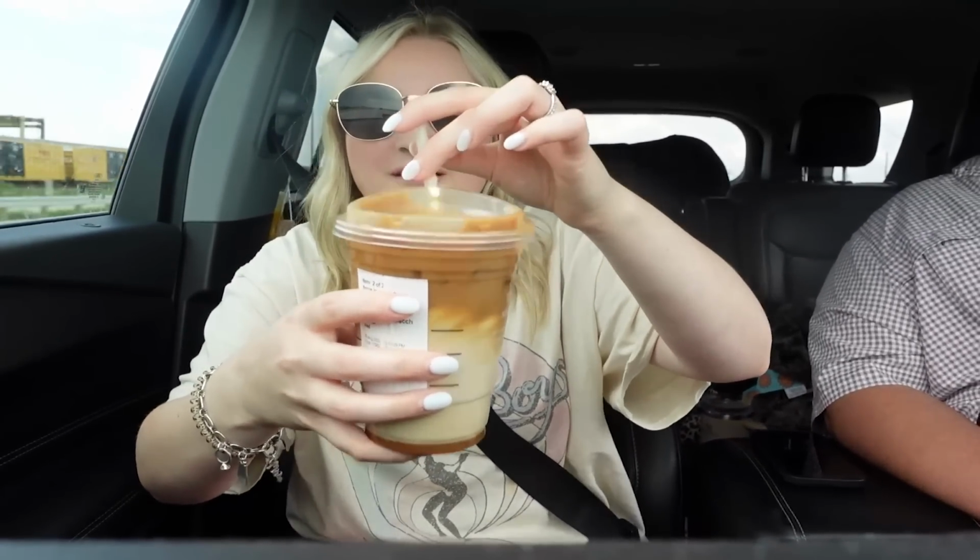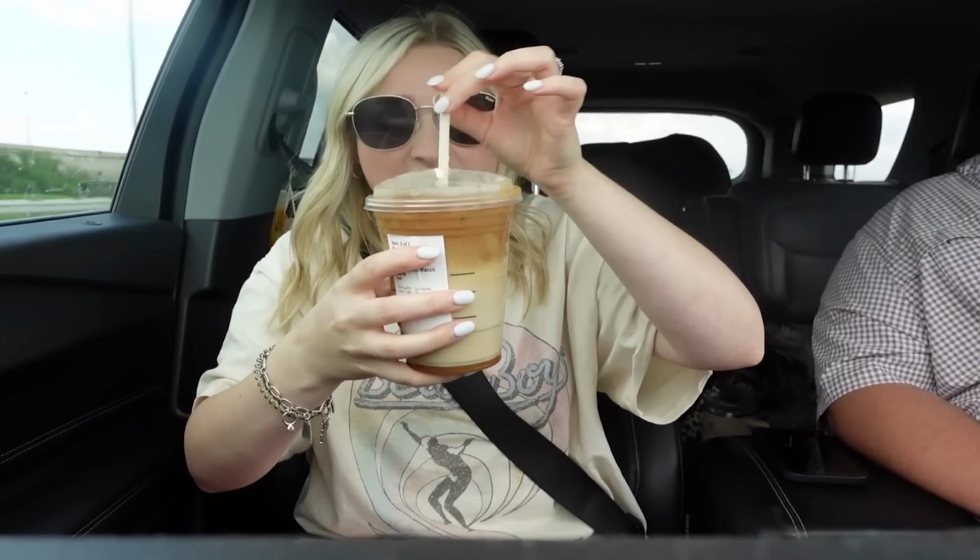So they actually gave me a free matcha frappuccino, which I don't like matcha. It kind of just tastes white chocolate in a way. To me, it tastes like grass. Yeah. Kind of like shrimp. Yeah, it's cool. So I'm going to just use that straw to mix it. They gave it to me for free. We're not going to drink it, but I've never had matcha, so I really wanted to try it. And I think it tastes like white chocolate with like grass and like earth in a way.